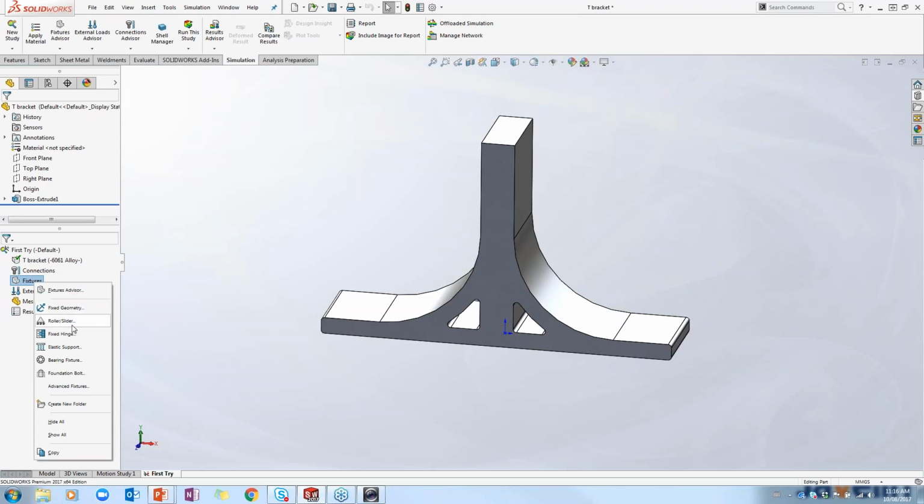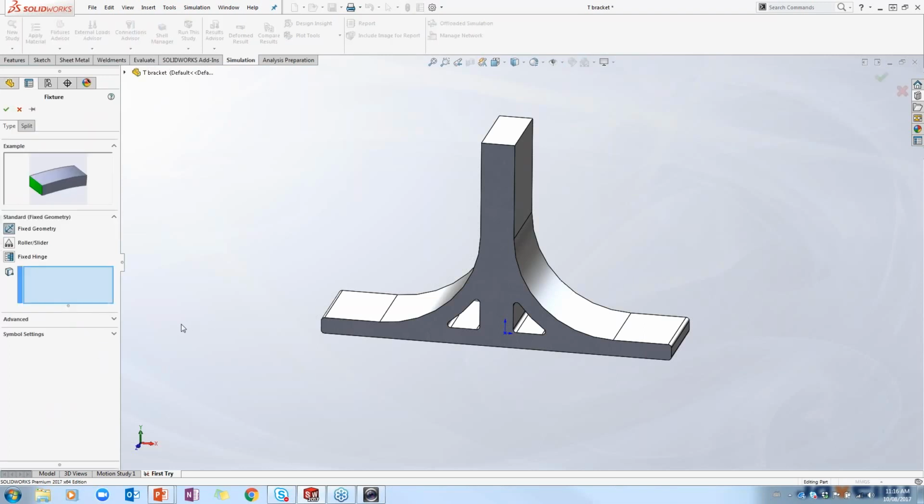But we also have other options. Roller connections that allow things to, it'll stop them from moving in one direction. Like, for instance, it'd stop something from diving through the floor, but it'll still allow it to slide or skate along the surface of the floor. Hinge connections to simulate hinges, and then other things, bearing supports, or bearing fixtures, foundation bolts, etc. But let's stay simple. We'll start with the fixed restraint. So when I see my fixture window, I'll see a nice little animation of what this fixture does. So fixed, mentioned that roller connection, there you go. It's going to stop it from moving off the plane, but it'll allow it to skate around the plane.